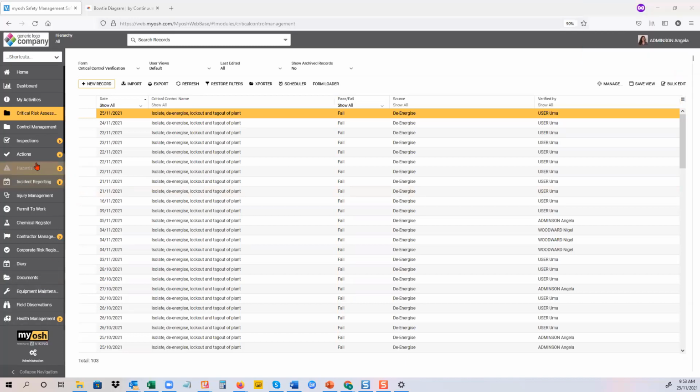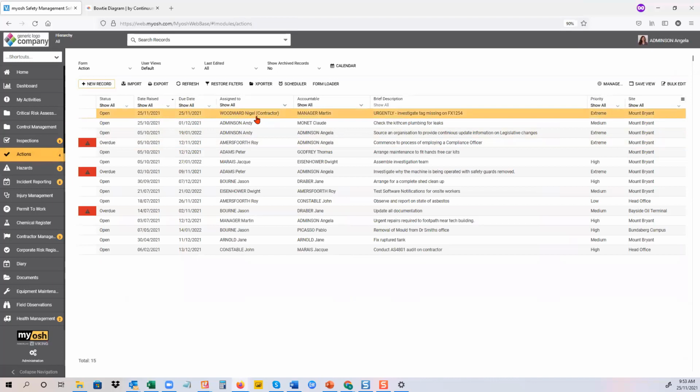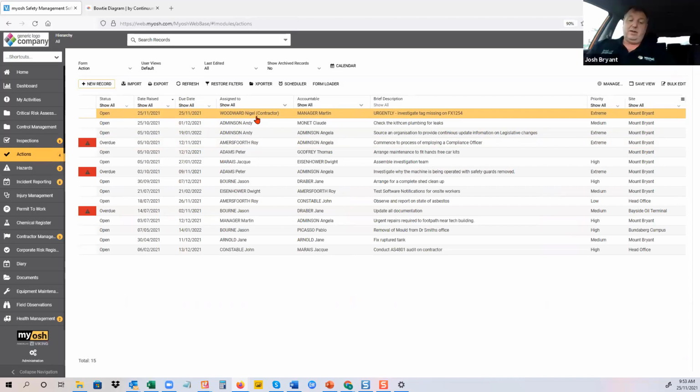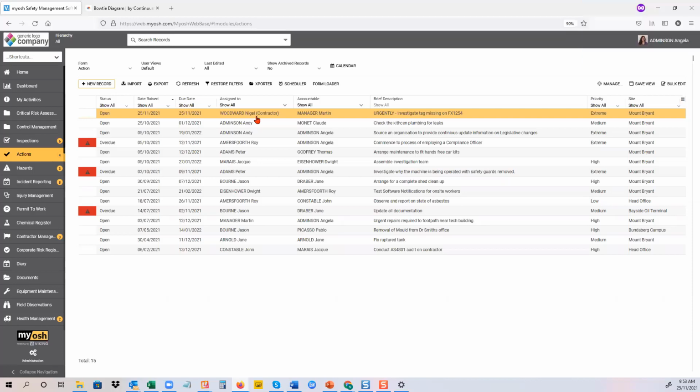I don't know whether or not you do this as well, but the other thing I would see as a really good idea is to create an action and assign it to somebody who's going to be responsible for managing the fact that the control has failed in the first place. Yep, that's exactly what we do. That's what I mean. Even your action register is completely linked to your smart inspections, which is linked to your critical controls, which is linked to your original Bowtie risk assessment. And what you can see here is this has been assigned to me, so I would have received an email, and it's also been flagged to my manager, who potentially also might have received an email if you want to go that far.